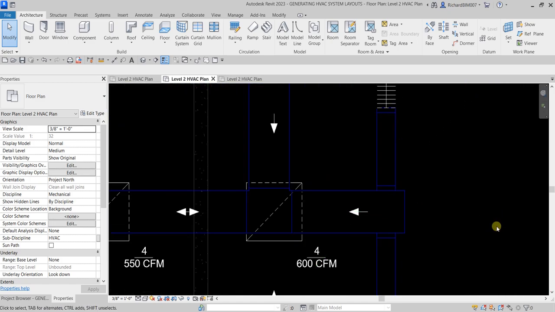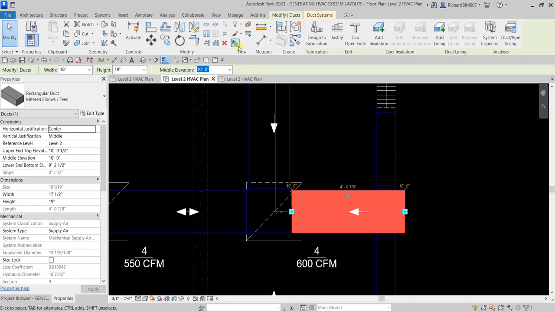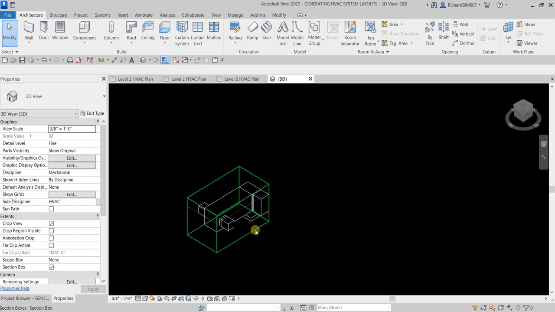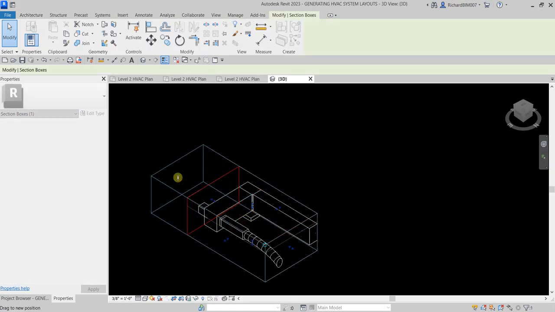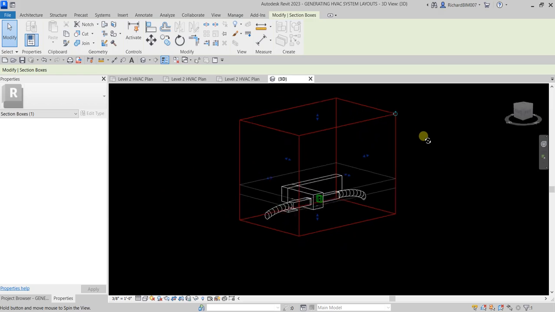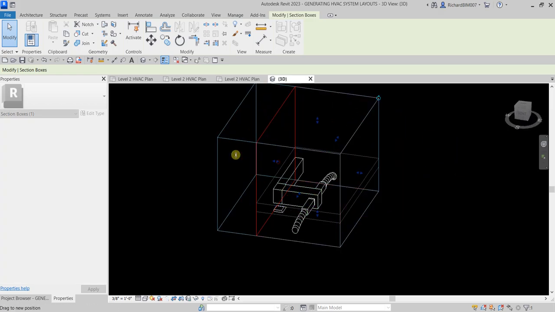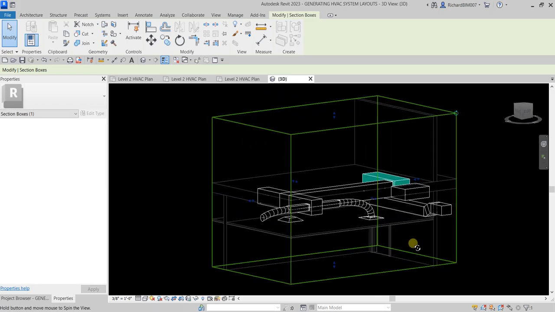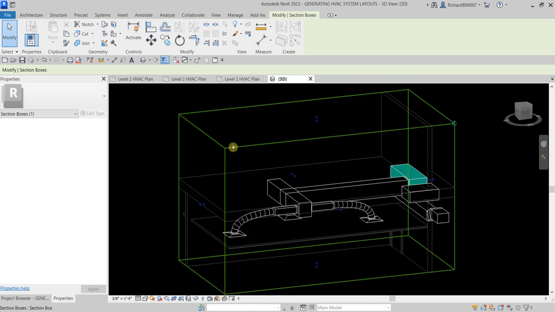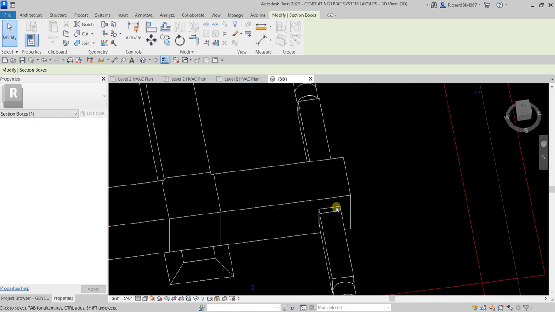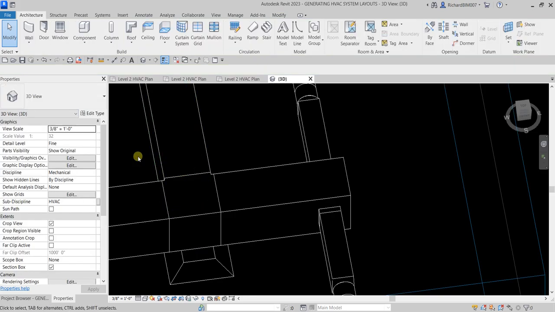Let's do this in the 3D view. Let's select the section box, click outside, and zoom in. Let's adjust it like this so we can see it nicely. All right. Let me escape and then change the discipline to coordination.